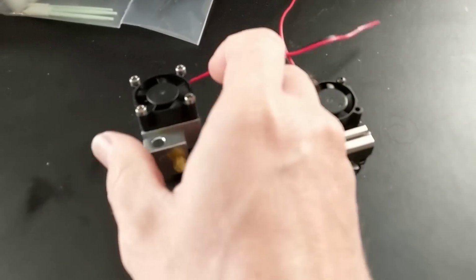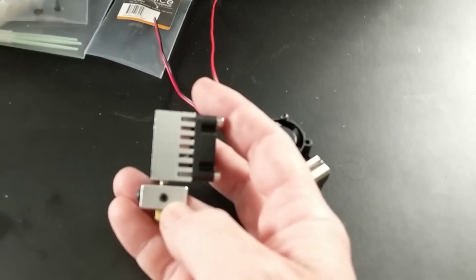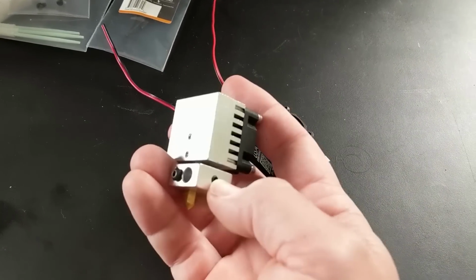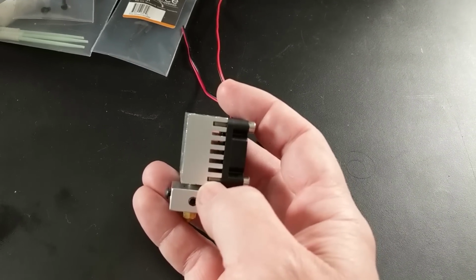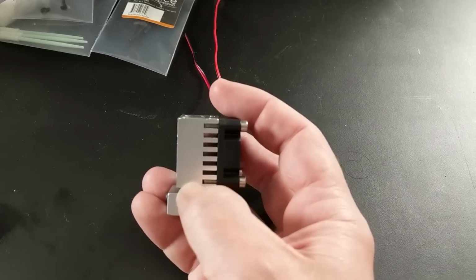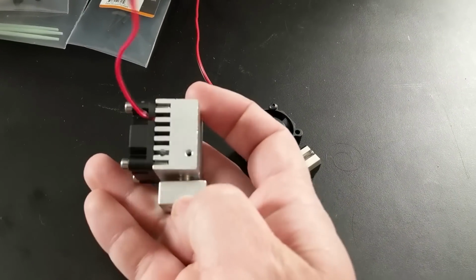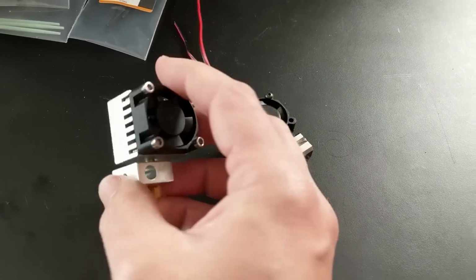On the left, we see the hot end that I just removed from the printer. This is the least impressive part of the whole printer here. It's made with the usual suspects as far as materials go. That is an aluminum heat sink that's really poorly designed. Those chunky cooling fins do not go all the way through, and that's not titanium. That's just going to be some stainless steel on the heat break, and all in all, it's just super unimpressive.